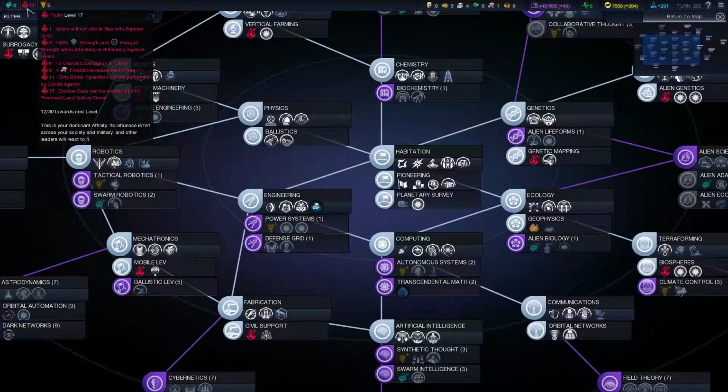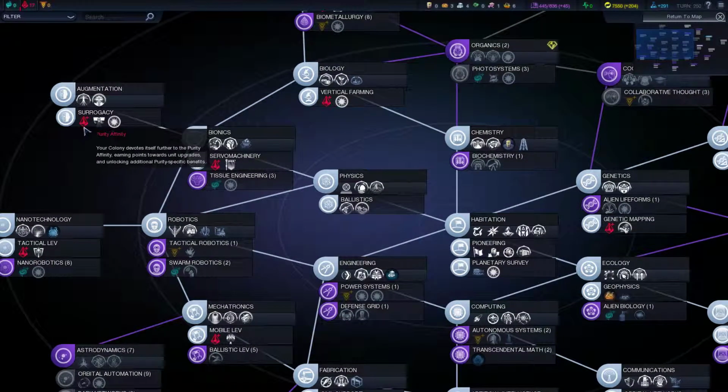So here I'm level 17 in purity. I've focused very closely in my research to make sure that I'm unlocking the ones that are most specifically linked to purity, and then you get these extra benefits and bonuses as well as the research that you've got. So at purity level 1, aliens don't attack tiles with explorer units, which is very good when you're moving around the map. And when you work your way up to 13, Exodus Gate, this is one of your victories. I'll go through victories in a separate video, but you will need to unlock these levels of purity, supremacy or harmony in order to actually get to the end game. And the quicker you can do that, the better a chance you have of winning.